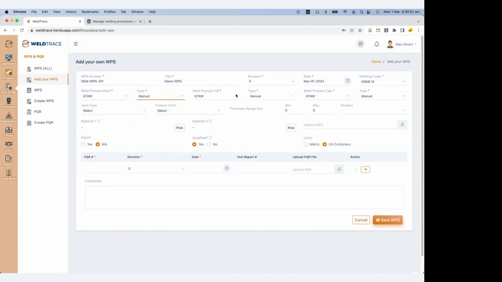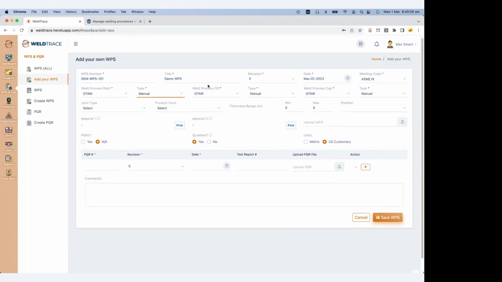It's for root, fill, and cap. When you click on a particular process for root, it actually populates for fill and cap, which you can change. And then manual. These are all optional fields, but I would highly recommend that you use and fill these. So thickness range, let's say 0.